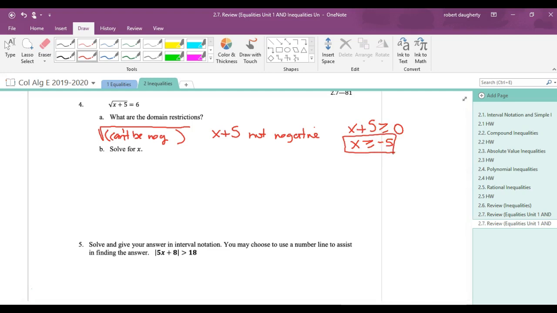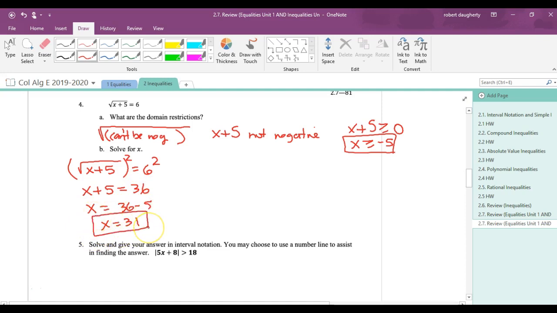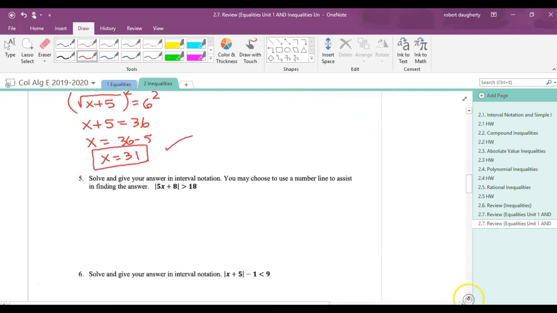Now, to solve this equation, I square both sides of the equation. So x plus 5 squared equals 6 squared, or x plus 5 equal 36, x equal 36 minus 5, x equal 31. You want to check this answer. Anytime you square both sides, you want to check your answer, especially the cases where you get two answers. But I can check this one pretty quick. If I plugged in x equal 31, 31 plus 5 is 36, square root of 36 is 6, so that is the correct answer. If I had obtained two answers here, I'd need to go back and check it and see if one of those was an extraneous solution.